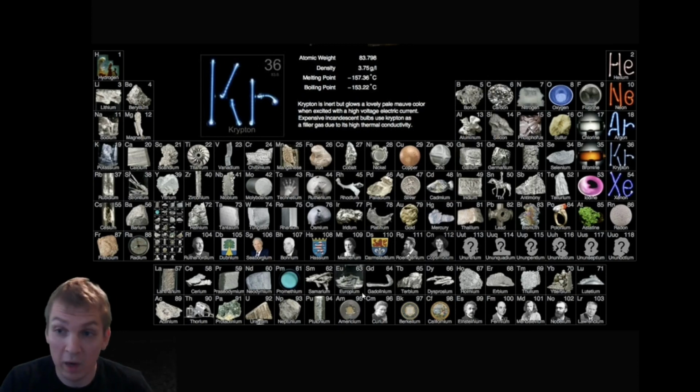Notice, again, a lot of them do look metallic because 2/3 of the elements are metal. A lot of them we do use in daily life, like titanium and nickel, copper, zinc, silver. A lot of these are used every single day. And then a lot of these over here are going to be gases, like fluorine, chlorine, bromine. All of these noble gases, xenon, krypton, argon, neon, so on and so forth.